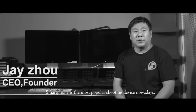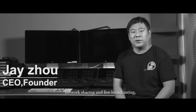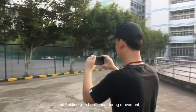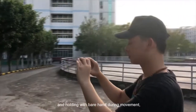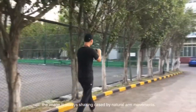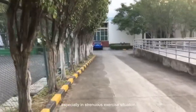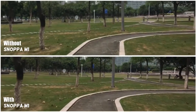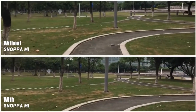Smartphone is the most popular shooting device nowadays. Shooting video with smartphone, network sharing, and live broadcasting is becoming part of people's life. When people shoot videos with smartphone and holding with bare hand during movement, the image is always shaking caused by natural arm movements, especially in strenuous access situation. Using a 3-axis electronic stabilizer is the most effective solution at present.